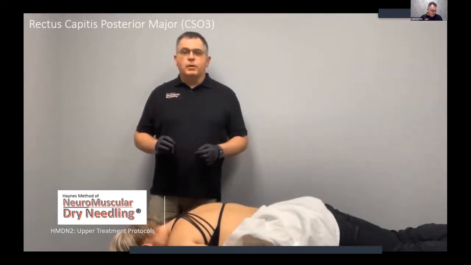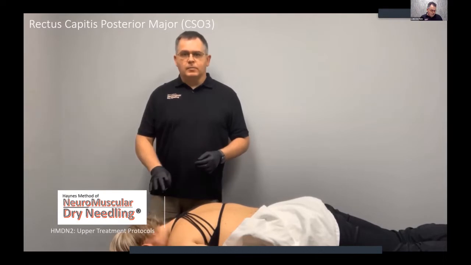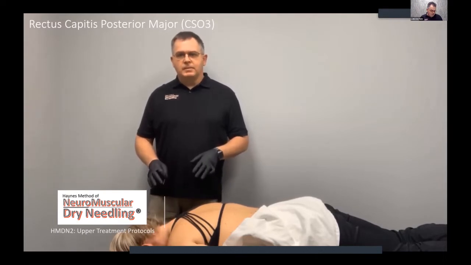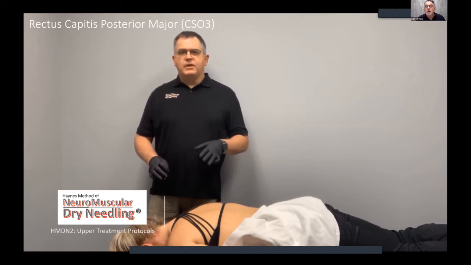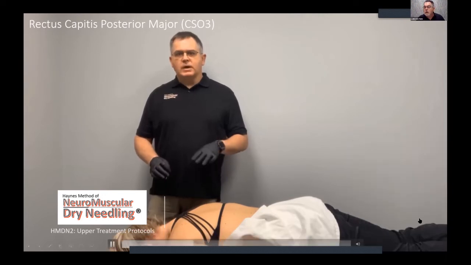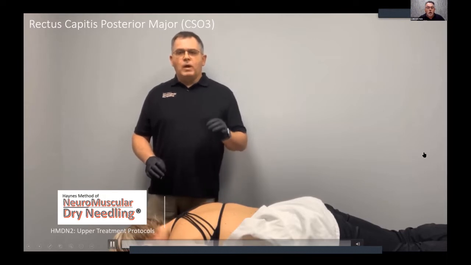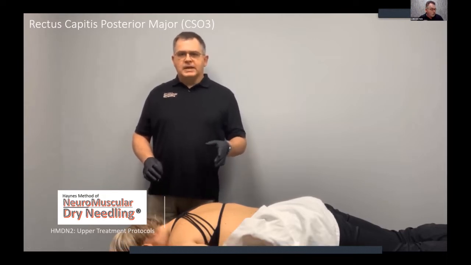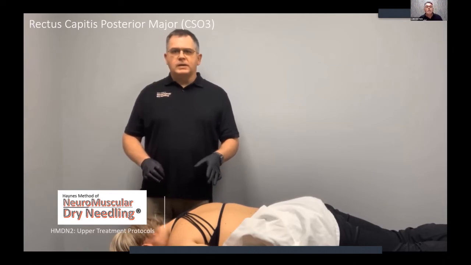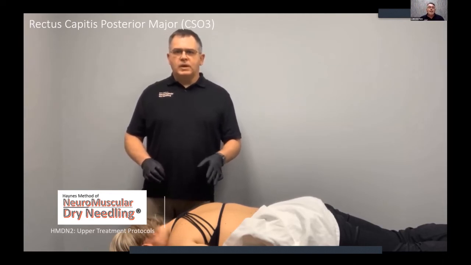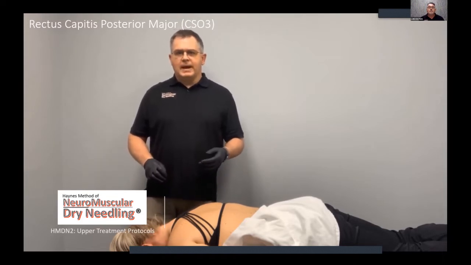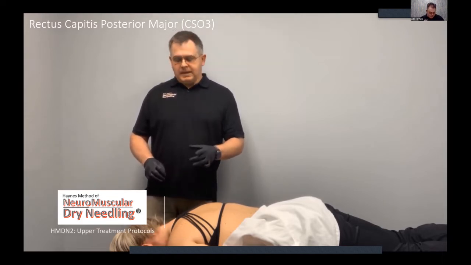The rectus capitis posterior major. Again, I'm going to be in the prone position with a needle length of about 2 centimeters. Backdrop is going to be the inferior nuchal line of the occiput. Precautions: the third occipital nerve, the greater occipital nerve, suboccipital nerve, first cervical nerve, the foramen magnum, and the vertebral artery. At 1 finger breadth lateral to the spinous process of C2, we're going to needle cranially towards the inferior nuchal line in a 20 to 30 degree superior angulation, posterior to anterior with the occiput as a backdrop. Caution not to needle medially.